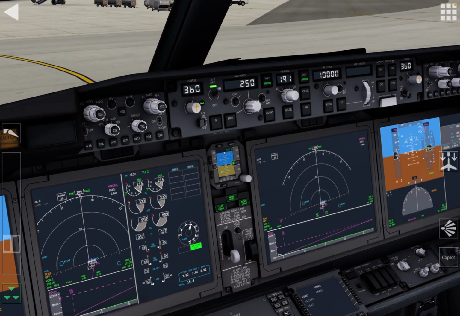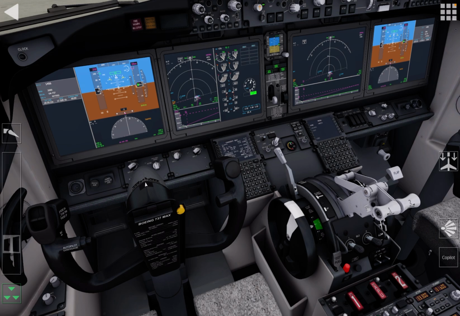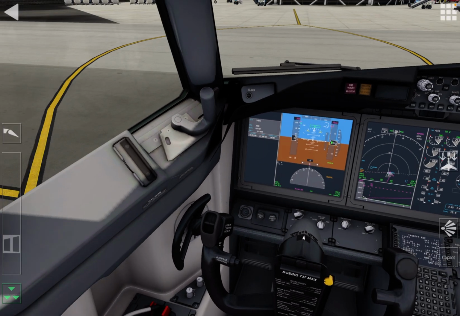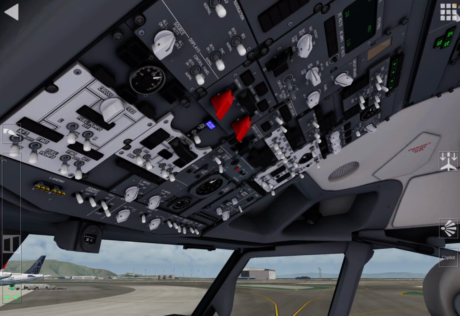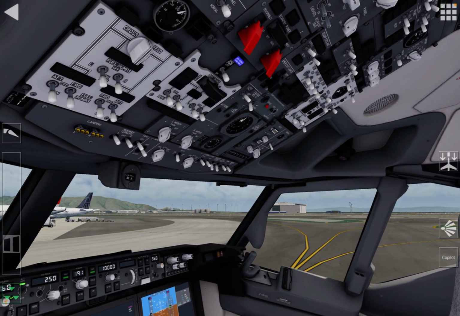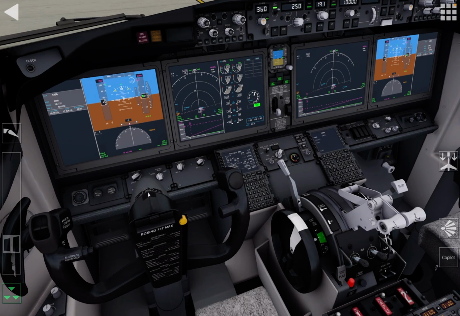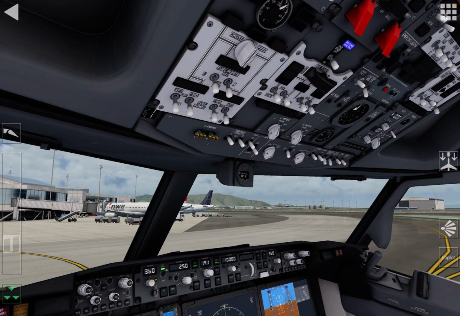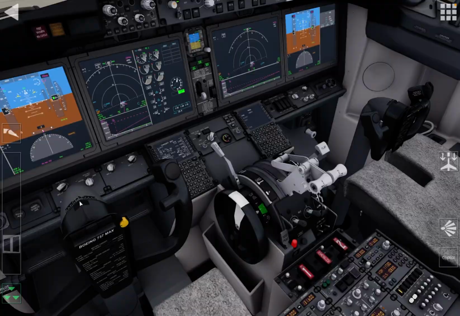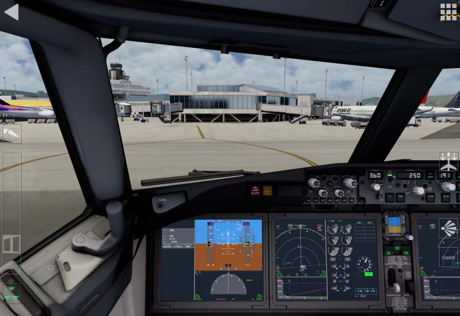We can go ahead and enable VNAV and LNAV. Turn on flight director number 2, like so. Perfect. Alright, so let's see. Everything is done up here. We're all happy. Ground power is disconnected. It should have been disconnected. I'm going to release the parking brake. First things first, let's turn on our taxi light. Release the parking brake, and we will taxi on over.